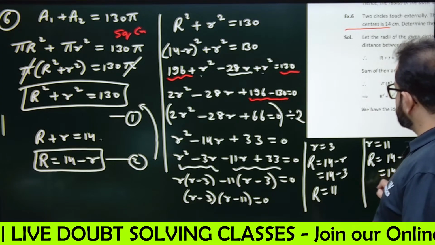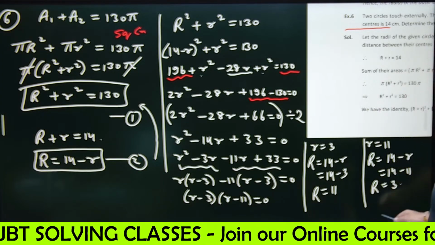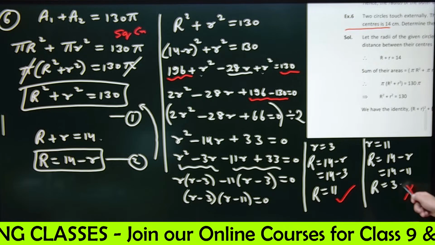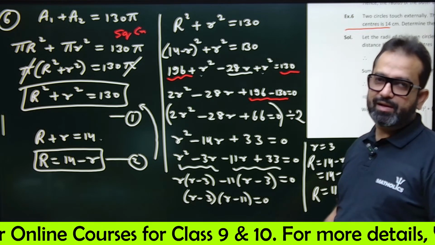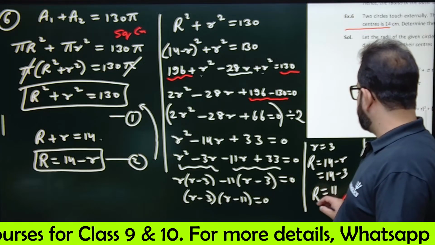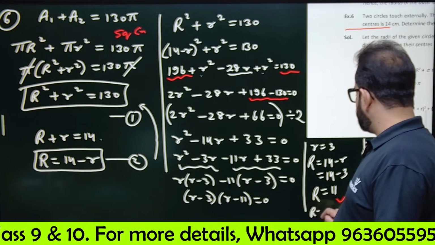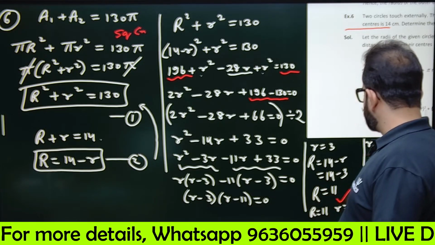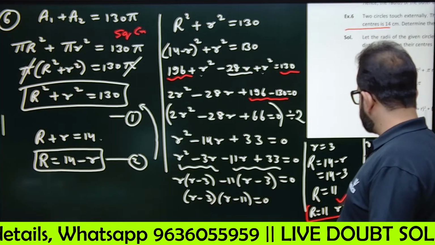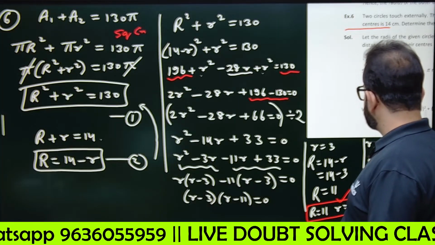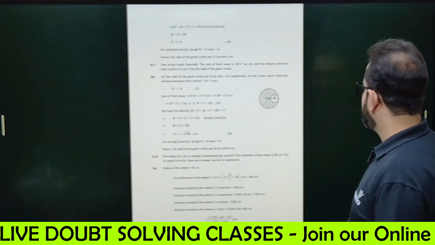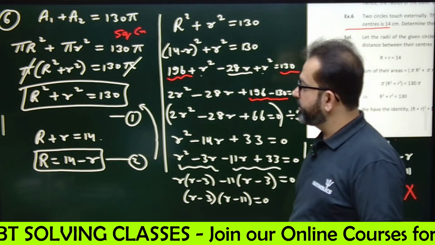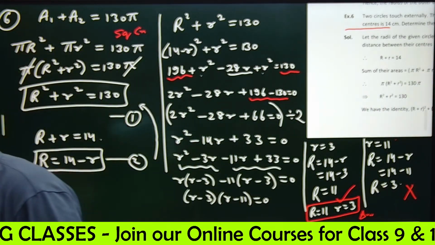So simply we can see the set which is acceptable is this one. Capital R cannot be smaller than small r. 3 cannot be bigger than 11, okay. So the answer will be capital R equals 11 and small r equals 3. This is the answer. Copy it. Find out the radius. So the radius we just found out to be 11 and 3 centimeters. Copy it. Okay, this was the solution. Copy, 2 minutes.